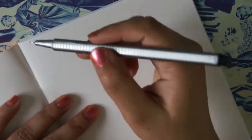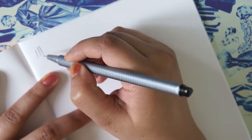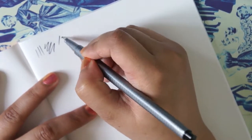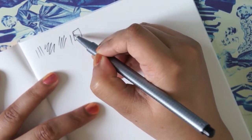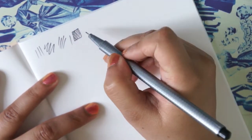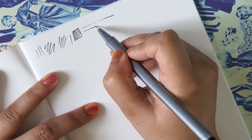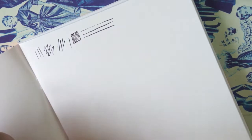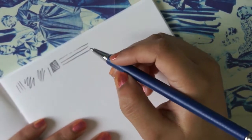So as usual, we're going to start testing out all the items, and we've started with the fine liner from the mobile office. It's a smooth fine liner. As you can see, I'm giving it a little bit of a go, and to be honest, I've always felt this way about fine liners. I don't see much of a difference. Sometimes I find them scratchier and sometimes smoother, and this one is kind of scratchy. It's what I was used to before I found some smoother ones.